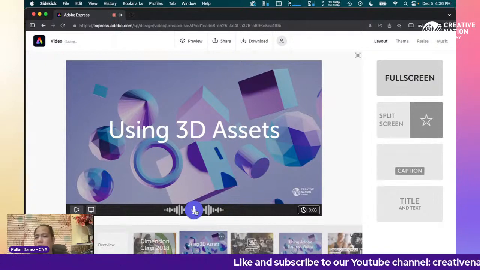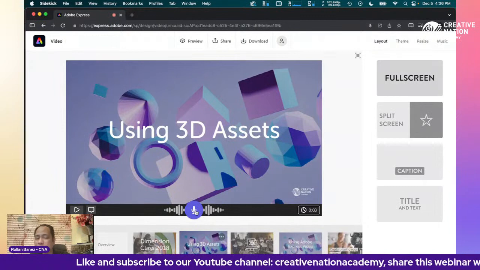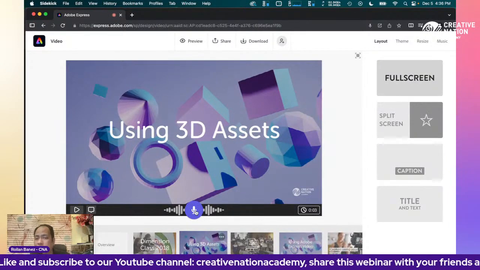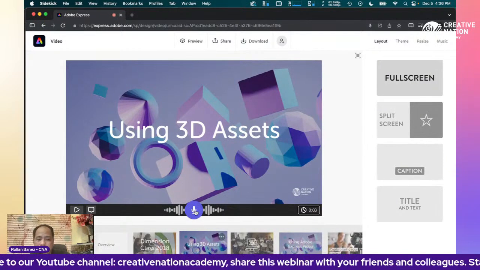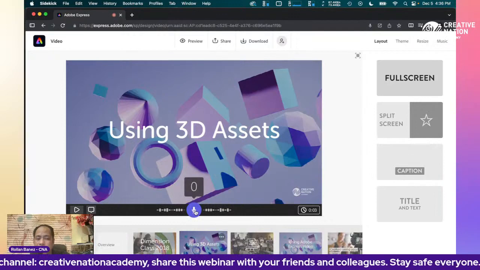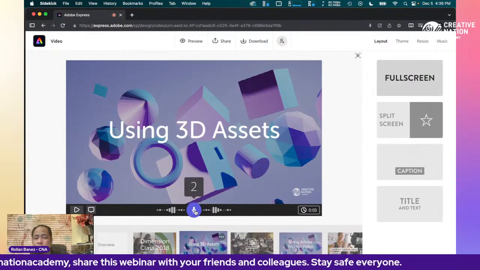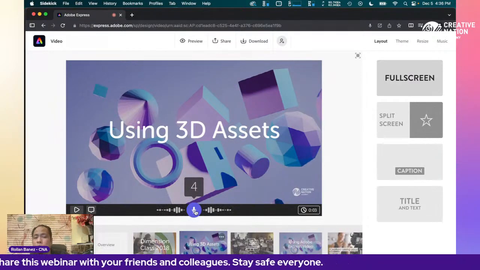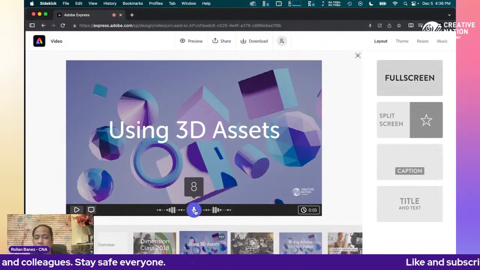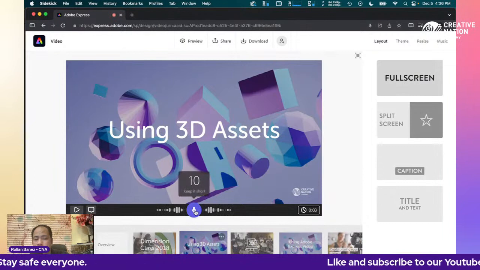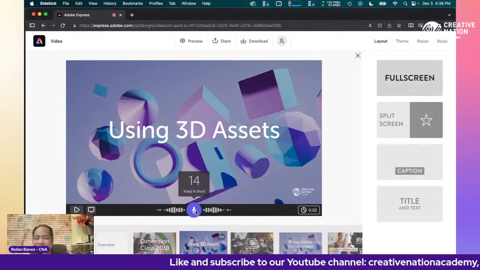You can rewrite your recordings by pressing it again. Let's click on this. Using 3D assets inside of Adobe Dimension is a way for you to create something like this illustration as in the photo. Try it yourself, and I'm just going to keep it short.